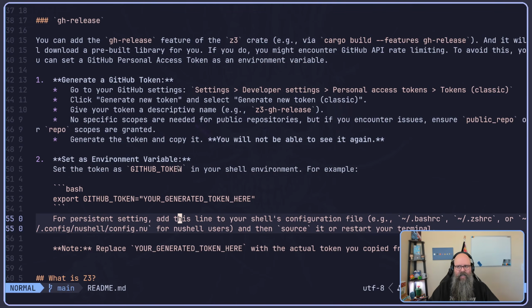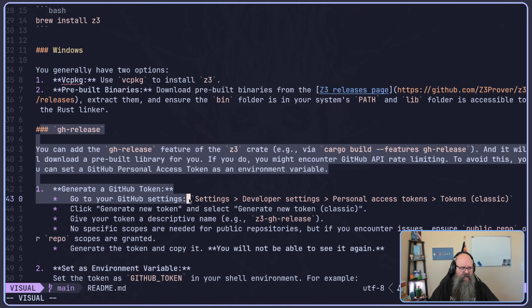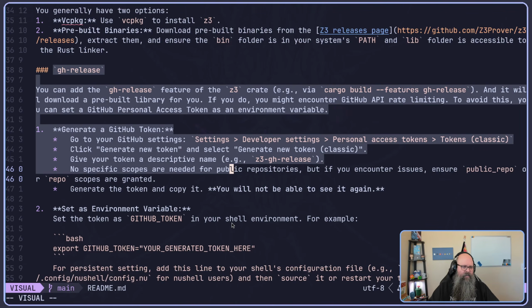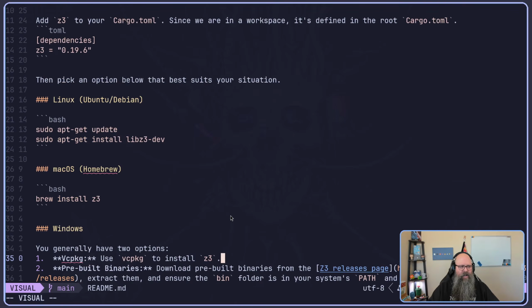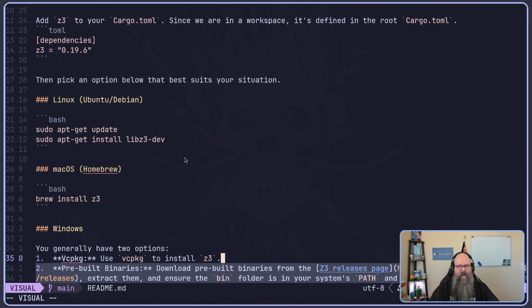Okay. So that'll get you set up for Rust and able to get up and running. And again, if you have problems building and it's taking a lot of time, you can try enabling the GitHub release feature, and then it'll download it instead of building it. You'll actually see me running the code from my pre-built stuff, just so I don't have to worry about this. I built it all, but again, these are the general ways to do it.